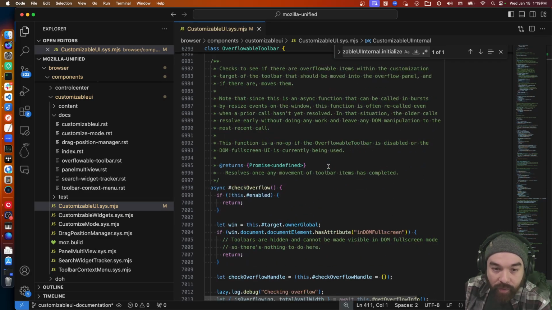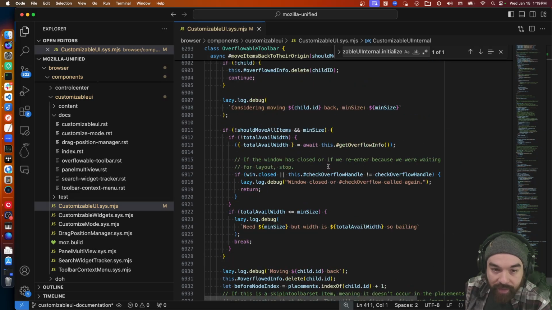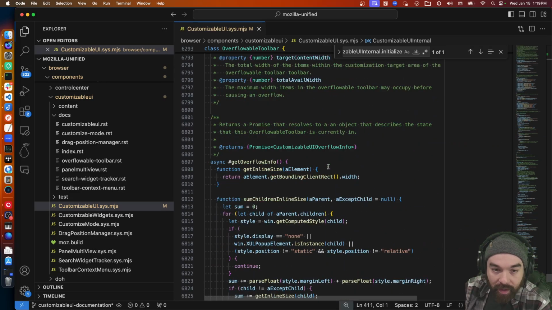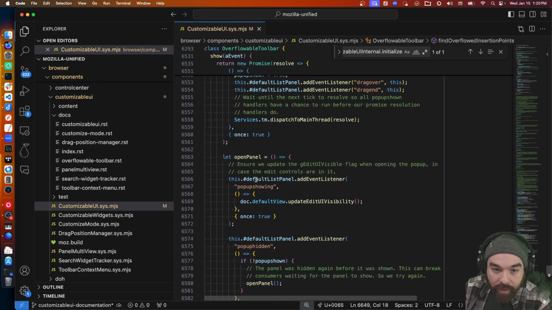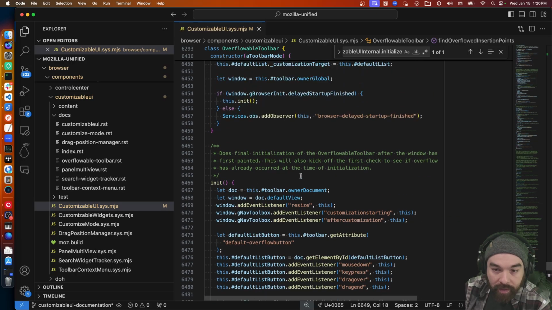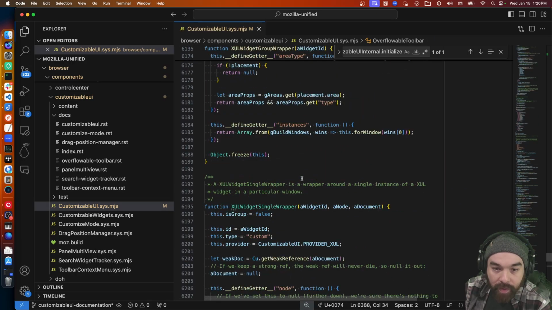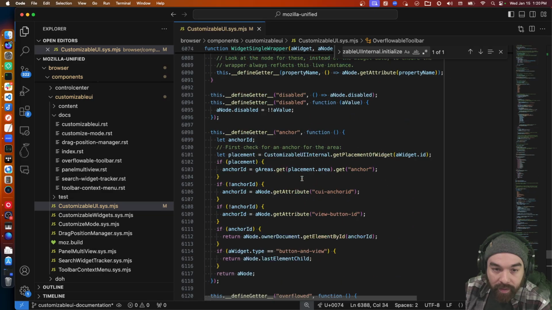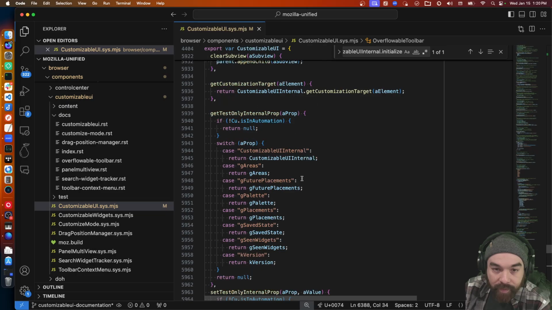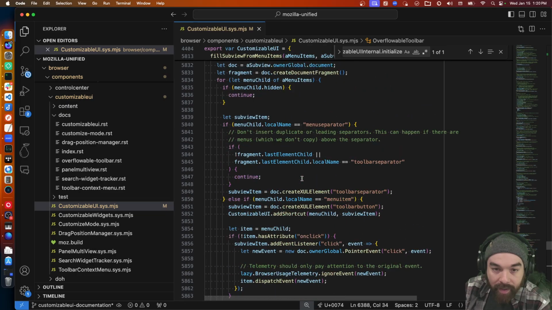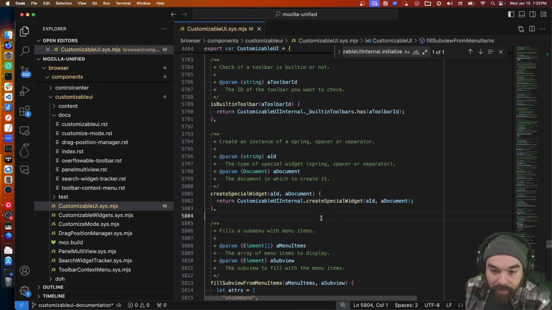There's this mixture of old school and new school JavaScript in here. Flow info. Init. Oh, this is the overflowable toolbar that I'm looking at right now. Okay. Yeah. These things. So the customizable UI exported implementation. Sometimes it's just forwarding.